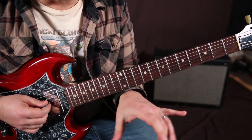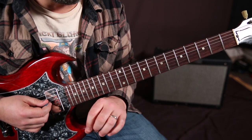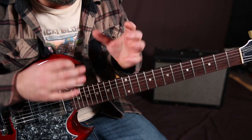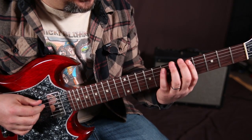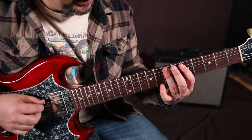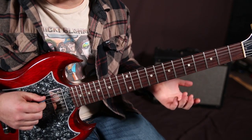Now, the keyboard player, the electric piano, is playing the bass line, which is different than the guitar part. They're doing a counterpoint to each other, and they both complement each other to become one riff. It's good to know that bass line, and it looks like this. And it just keeps repeating that.